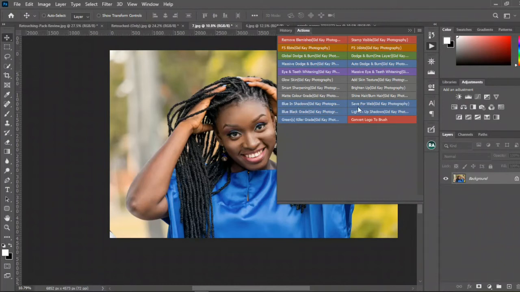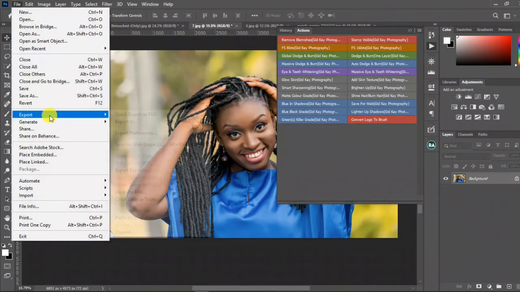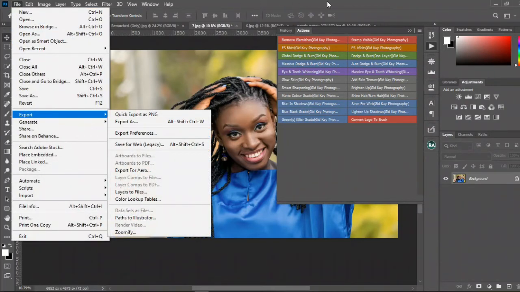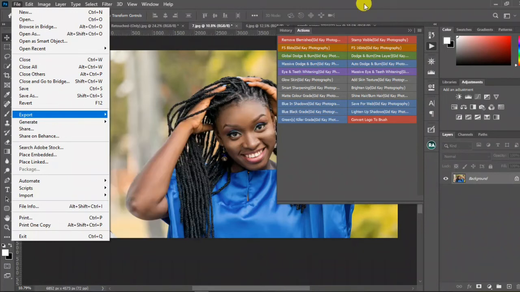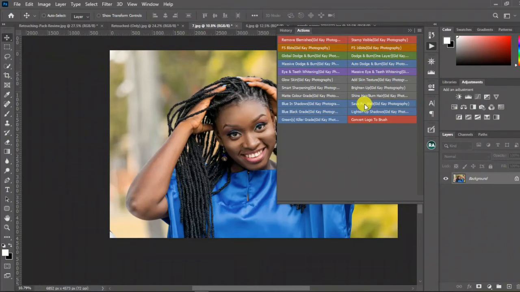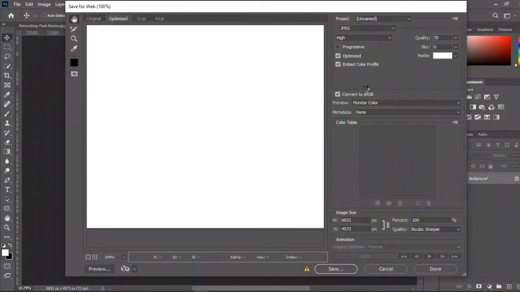So now let's move to the next, which says save for web. As I said earlier, this action is more or less like a panel. Sometimes after doing all those processes, color grading, retouching, dodge and burn, and you are done and you want to save your work, there's no need to go through a whole lot of export clicking. It's a whole lot of process which might save just some milliseconds of your time. So you just click on save for web and it's going to load, and then you input your settings for how you want your output to be, your quality.